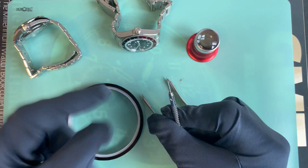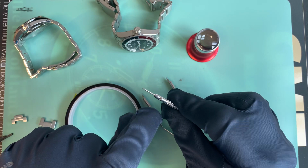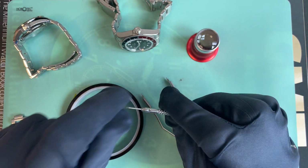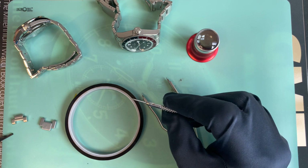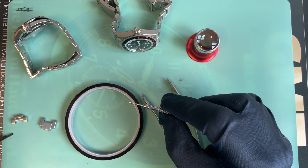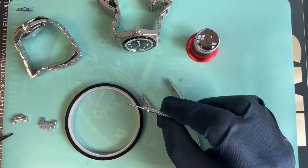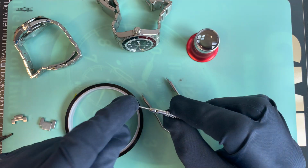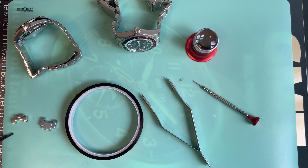So I really do need to see if I can get some more. The whips are great, but the thickness of it needs to be thicker so that it fits the screw. And if it doesn't fit the screw, you're more likely to slip in the first place, as well as bugger up the screw head. So I'm not touching any more nice watches with these until I can look into getting some new ones. Hope that was helpful. Sorry if it was a bit of a tease.